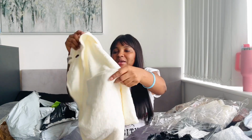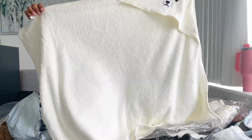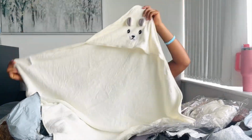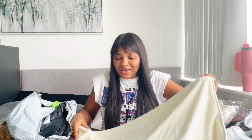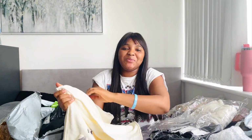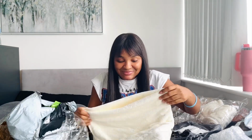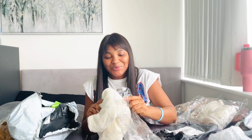So this is a towel. It's a bath towel with a hoodie. Very big. I've seen a lot of reviews saying that babies like hooded bath towels. It makes them look cute and all that. Anything for my baby, anything that baby likes, I'm there. You will see me there.